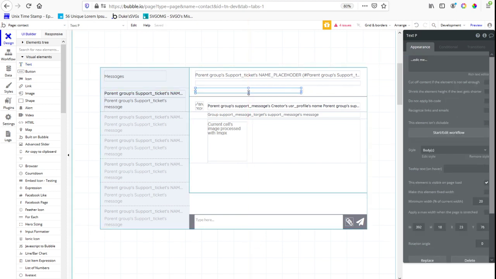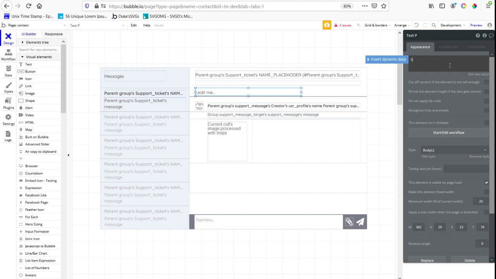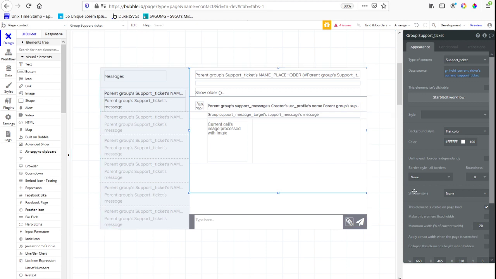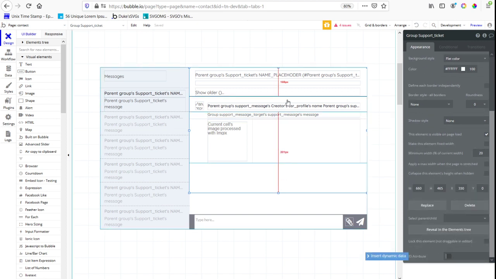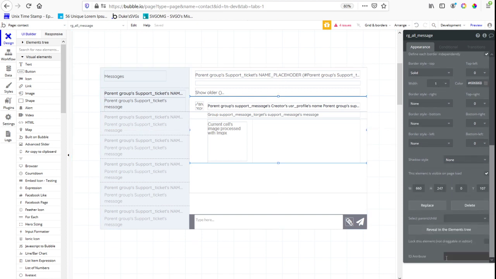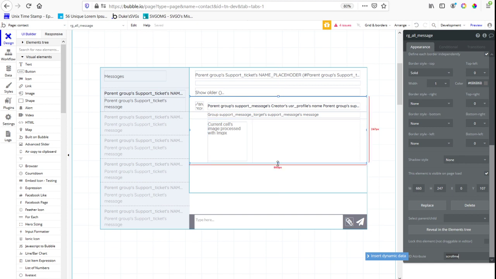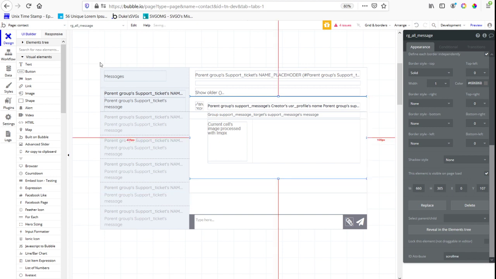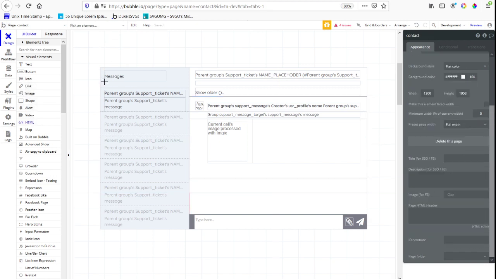And then you grab a text, and then this text, I'm going to show you how to do automatically collapsing texts. We're going to do here, we're going to say show older, and then something. Okay? And then once we have this, we're going to be able to click on it and load more in here and basically scroll to the top. So this is me trying something a little bit new because I also want to scroll. And maybe we could do this. Scroll me. I don't know if this is going to work on the repeated group. I might have to create another container for this and make sure that it fits properly and make that container scroll. But I think I'm just going to do this for now and go HTML, put it in here and say style.